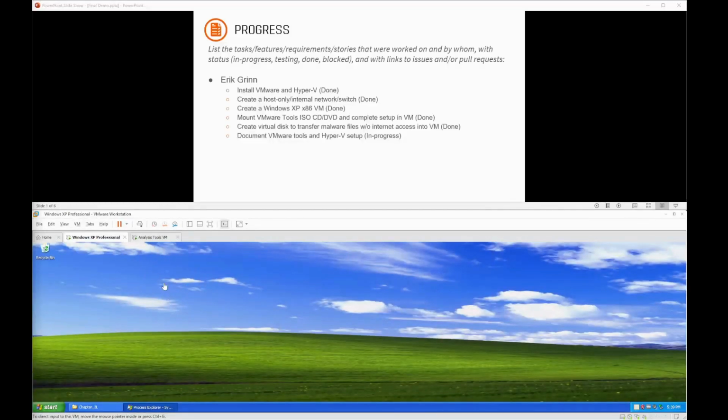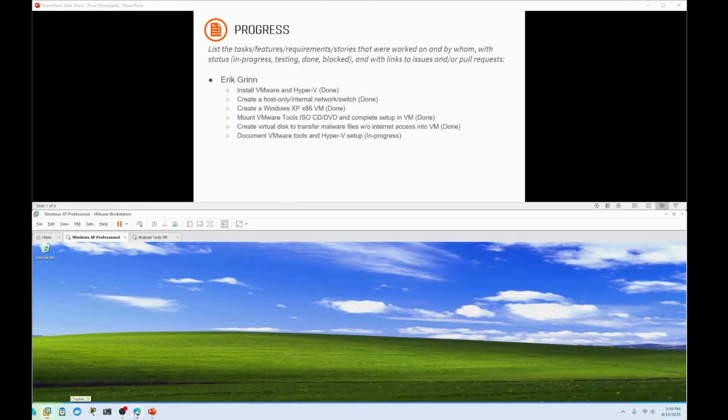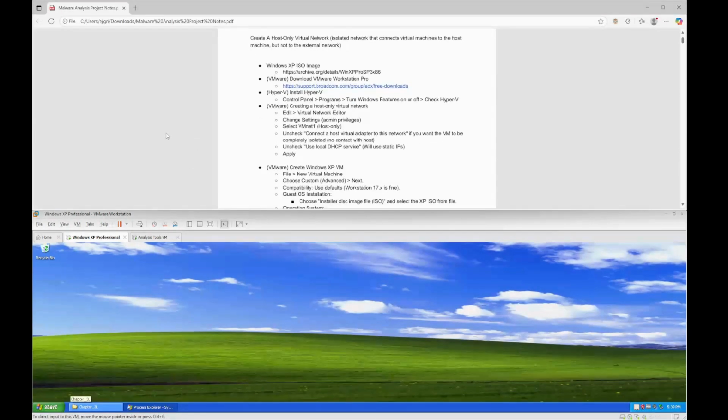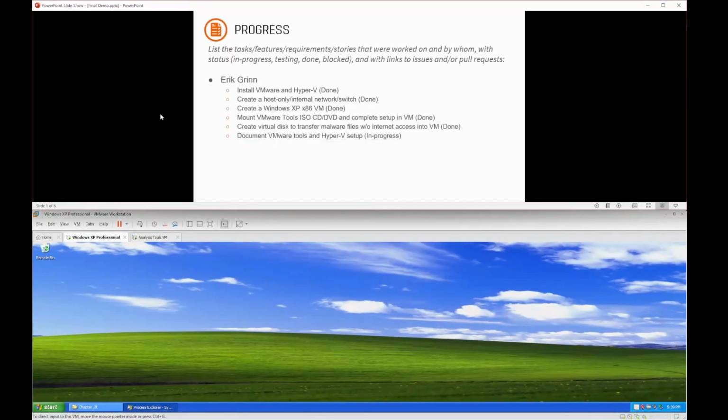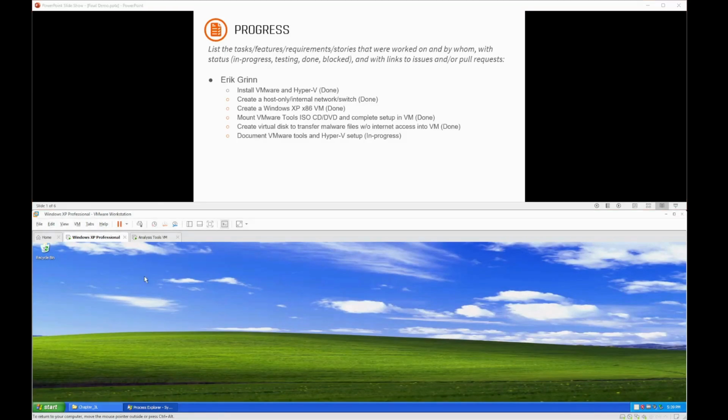I have here the VM setup, the slides I'll cover for this presentation, and this report that we've referenced throughout our progress reports. So the first progress report entailed basically just setting up the VMs. We all sort of did the same thing here.